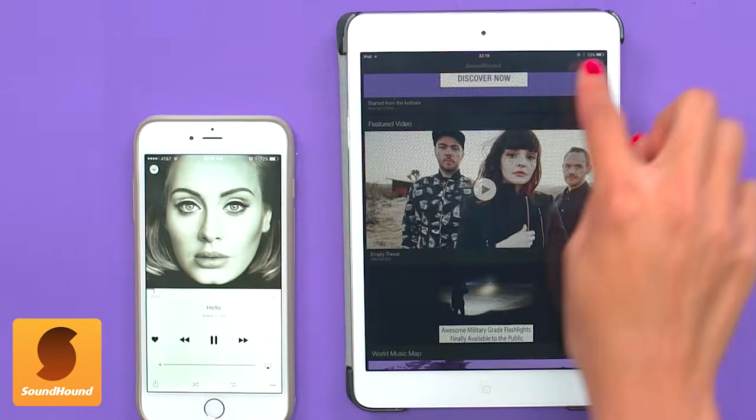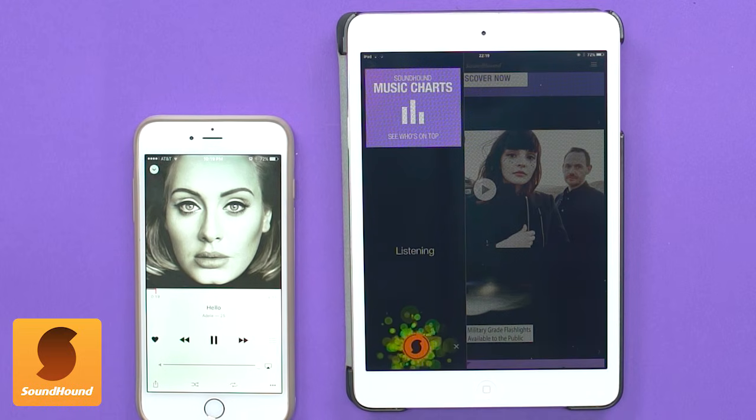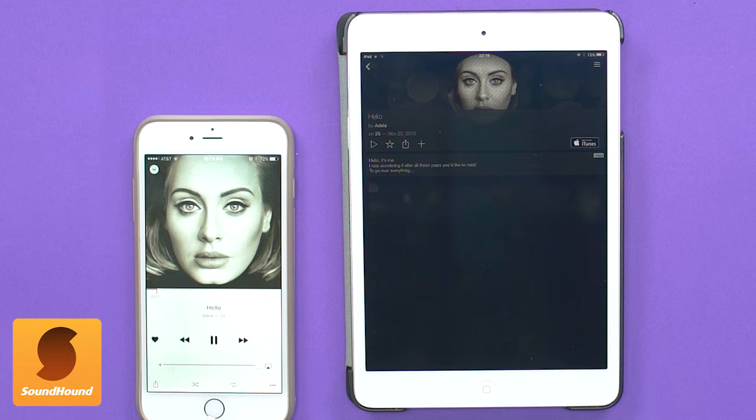If you're that person who has to Shazam everything, you should check out this other app called SoundHound, where it's like Shazam, but it's very community oriented. So if there's a song that you really like and you listen to it via SoundCloud, it will find that song, and it'll also curate a list of songs that are similar to it, or people can curate it. And you don't have to just go to an iTunes link. You can find this song elsewhere too.